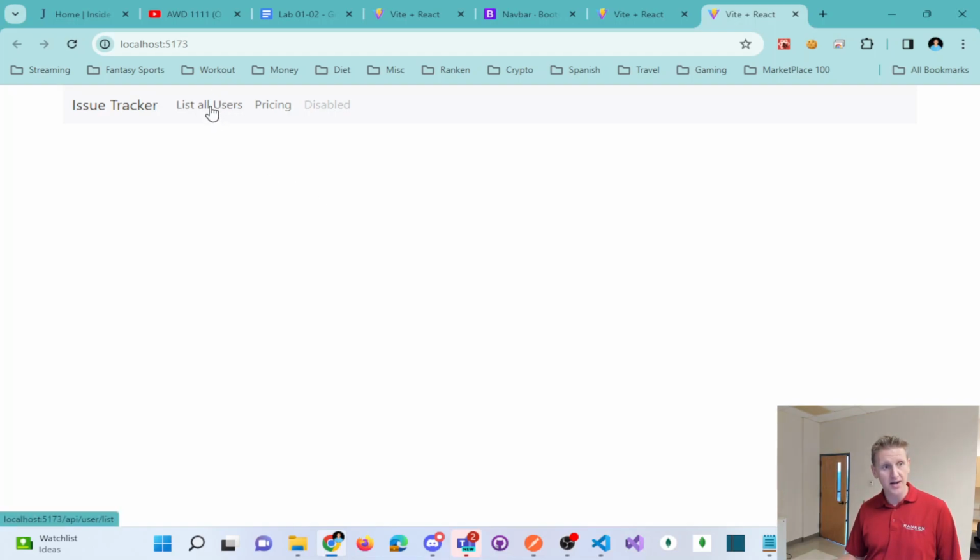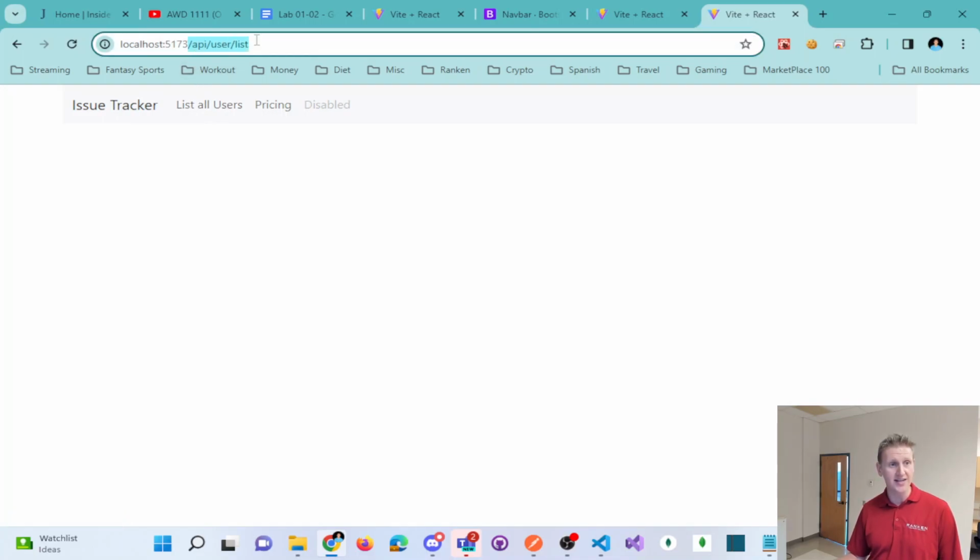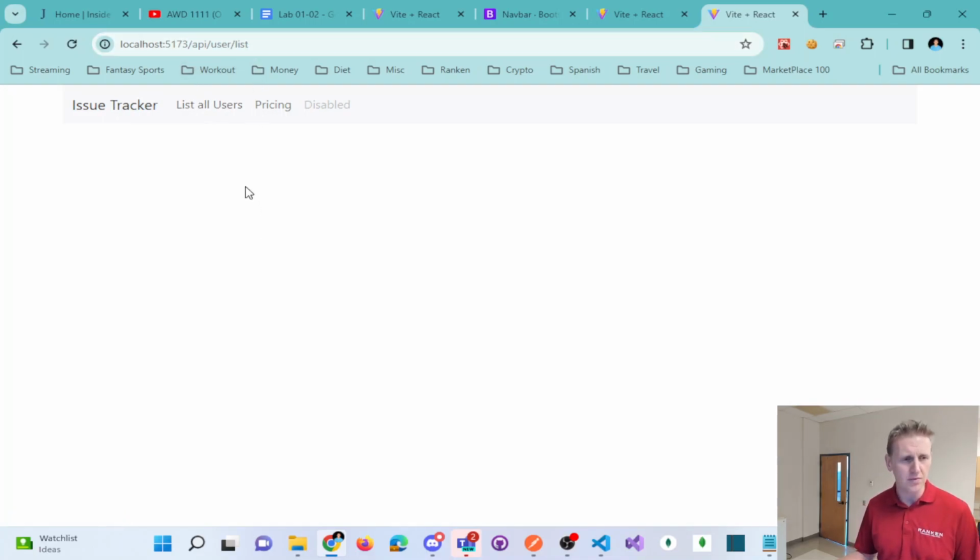Okay, so here's my navbar for my issue tracker to list all users. Notice when I hit it, it takes me here, which currently has this functionality.